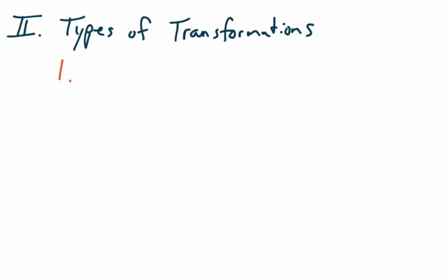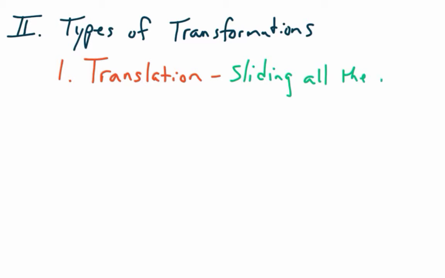But Transformers are transforming from one thing to another, right? A transformation is just taking the line or the function and changing it to something else. So I want to go through some different types of these. The first one is going to be a translation. That was the word that I said a lot of people confuse with a transformation. A translation is a type of transformation, but it's just moving the thing around. A lot of times they refer to it as sliding. So sliding all the points on a graph the same distance and direction.